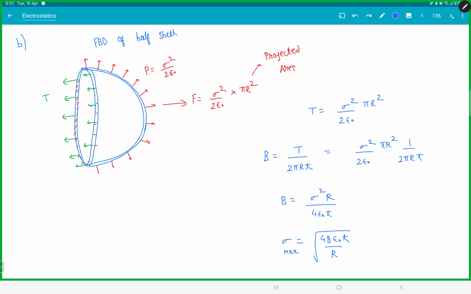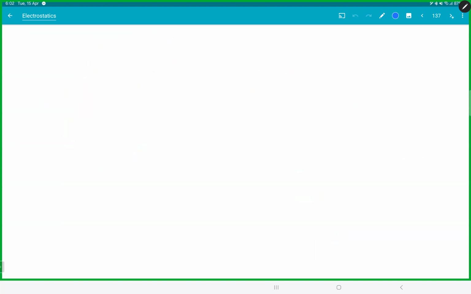Is this clear, everyone? This is how they'll ask a question in the exam. They will ask you the pressure and then relate it to something else. I can even ask you something else. If it is a mains level question, imagine I have a soap bubble. S is the surface tension, R is the radius.